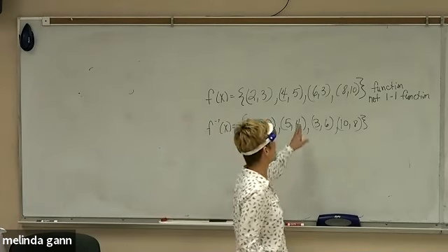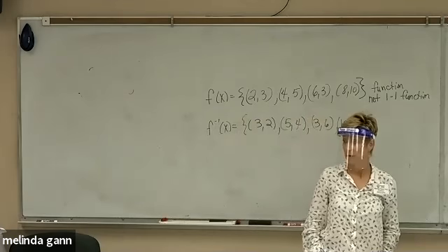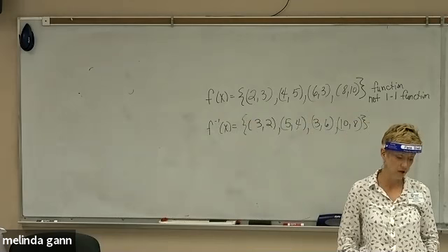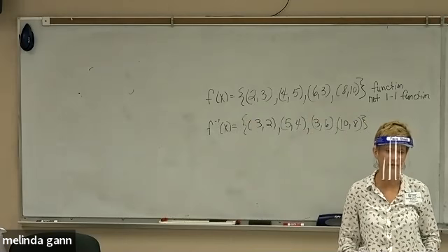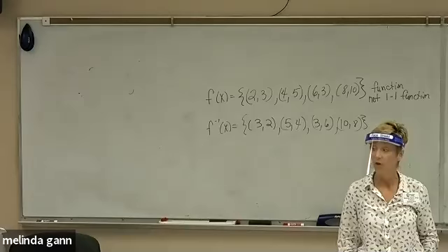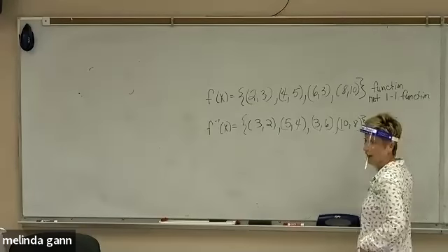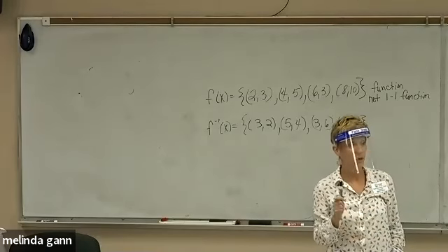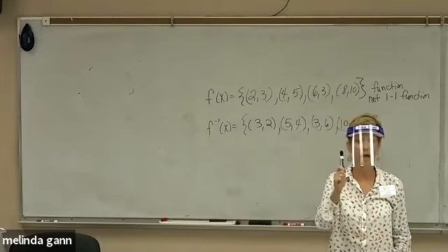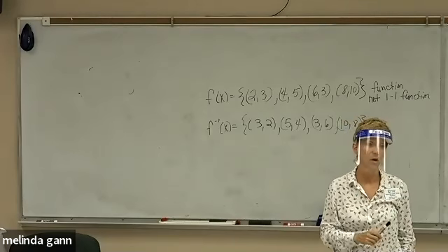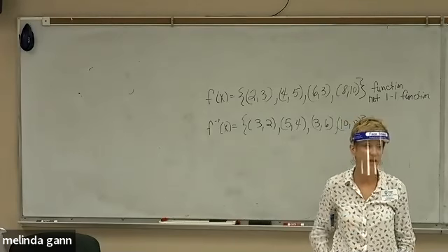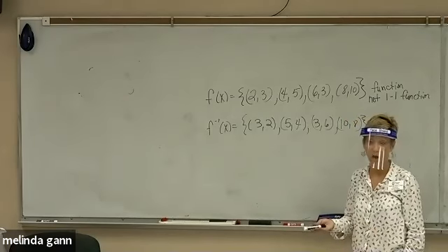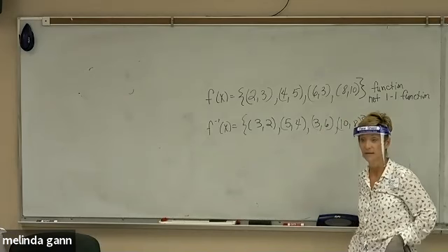Now, a lot of times, they're not gonna give you the list of points. So what's a quick way of checking to see if a function's one-to-one? We talked about what's a quick way to check to see if it's a function? Vertical line test. So it's gotta be a function, okay? So I better do the vertical line test. But it's gotta be not only a function, but a one-to-one function. So I've gotta do the vertical line test, plus what have I gotta do? Horizontal line test. If you don't do that, I'm gonna nail you. Because you're gonna get a lovely answer, and I'm just gonna put, no, but thanks.